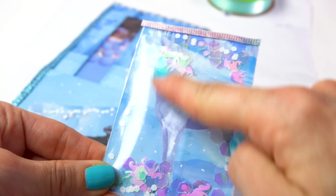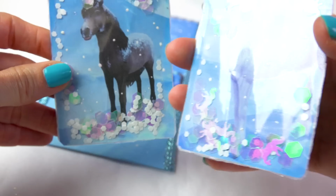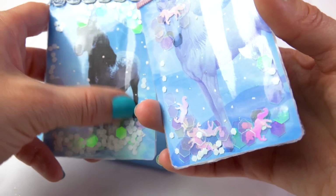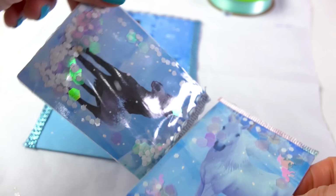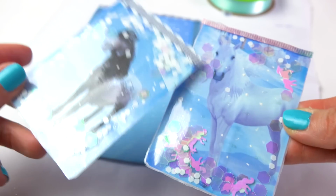Now this one, I think because the chunks of glitter are a little bit big, they don't move as easily as the glitter in this card. So the confetti's just a little bit smoother in this one. I think it's because of the size and there's a little bit more room for them versus this one. But oh, those little unicorns were just so perfect. I had to. There you go. So these are so cute. So happy with these little shaker cards. So very cute little cards.